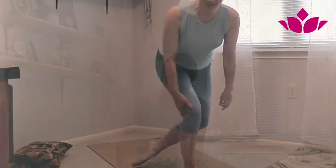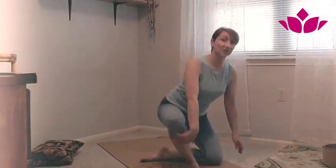We're going to start in Sukhasana, which is crisscross applesauce. So you'll just come down onto the floor, cross your legs in front of you, and rest your palms on your knees. If you would like, you can put a block underneath your seat or a blanket, or an extra mat rolled up, just so your seat is elevated. It will make it a little bit more comfortable on you. Your thighs can relax more.